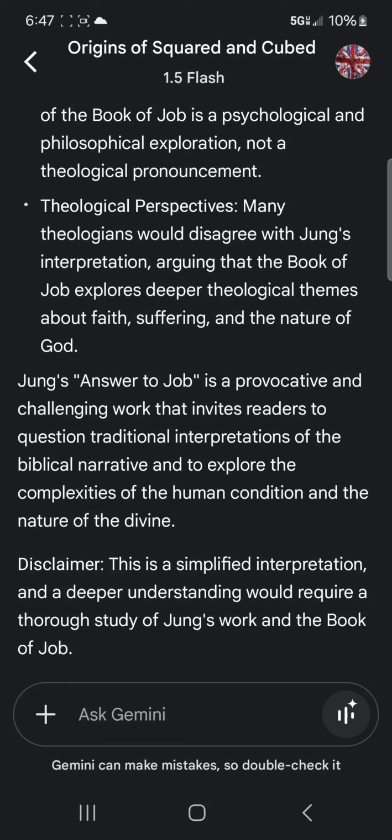Yeah, I've done that. I should have asked here, well, was Jung a theologian? Did he ever do anything on theology? Because the answer would have been no, to definitively get to the point that the Book of Job has nothing to do with theology. Jung was a psychoanalyst, yeah. So what does Answer to Job have to do with theology? Nothing. Now, what does it have to do with psychoanalysis? Everything.